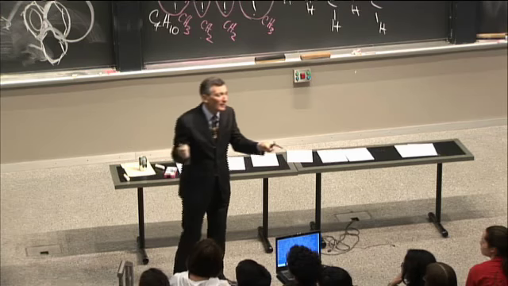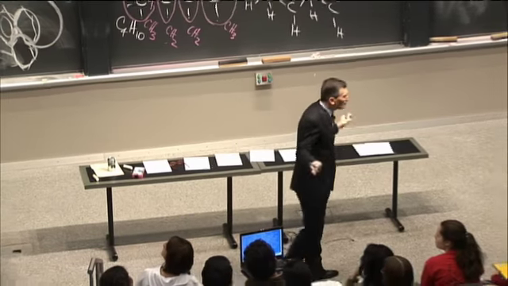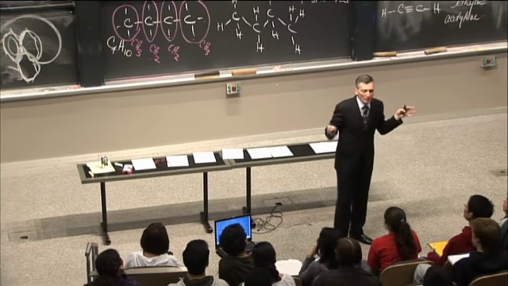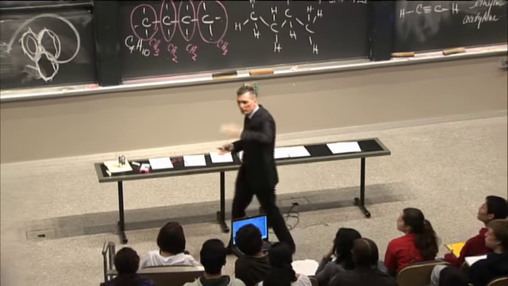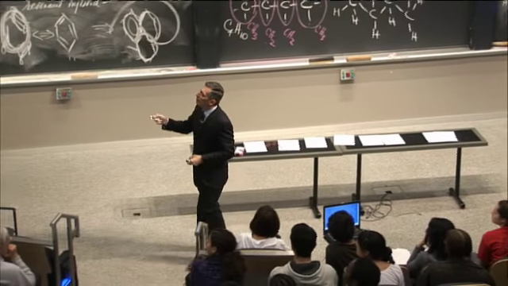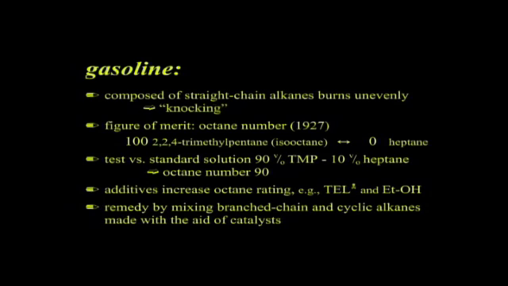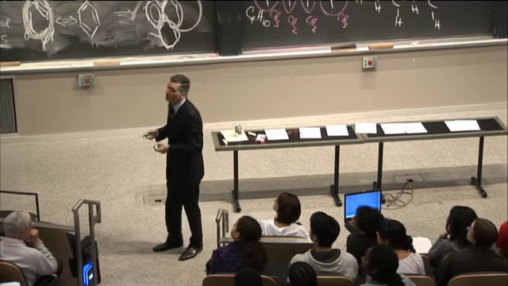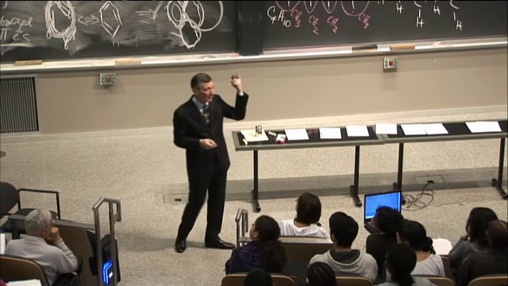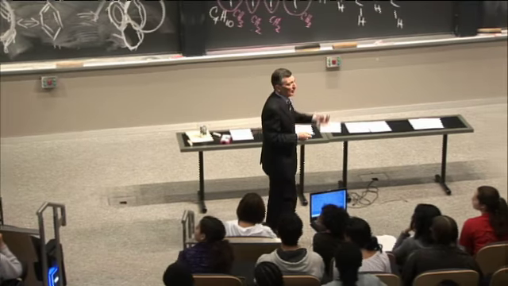If you put heptane into the combustion chamber, you'll knock yourself silly. The engine will just shake and shake and shake. So gasolines have to be somewhere on that interval. So if you tested it and you had something that was trimethylpentane, 90% versus 10% heptane, you'd call it a 90% octane and so on. You can have octane numbers higher than 100, by the way. It just depends on what the reference is.